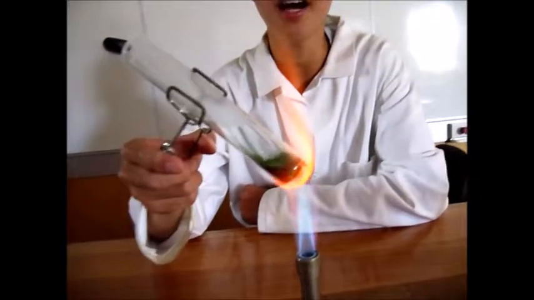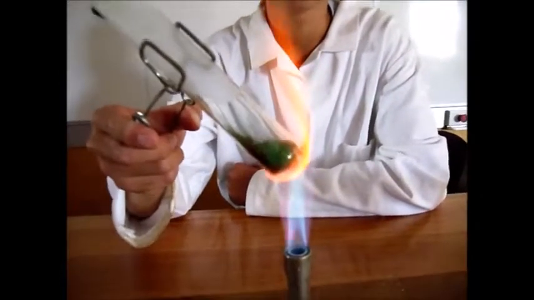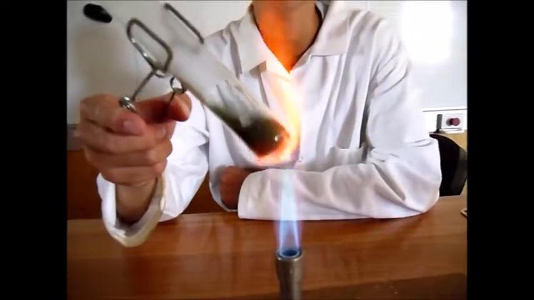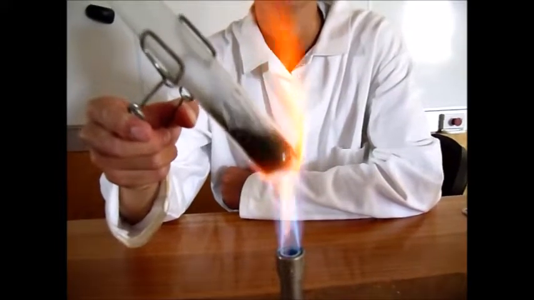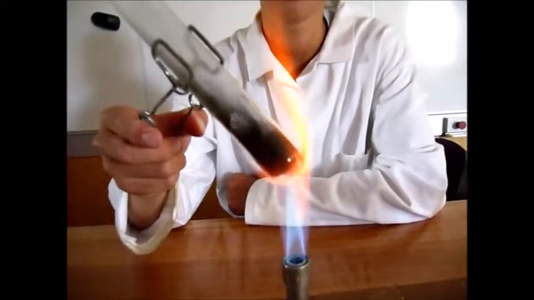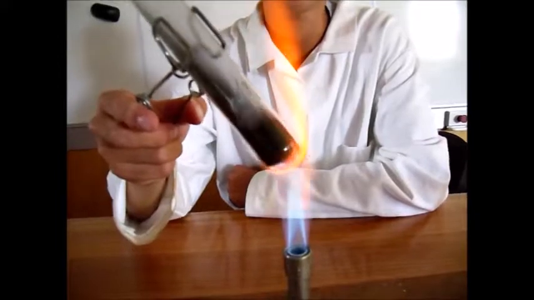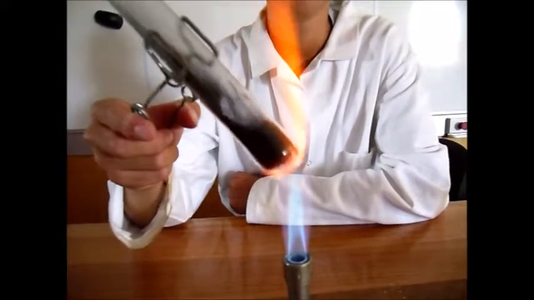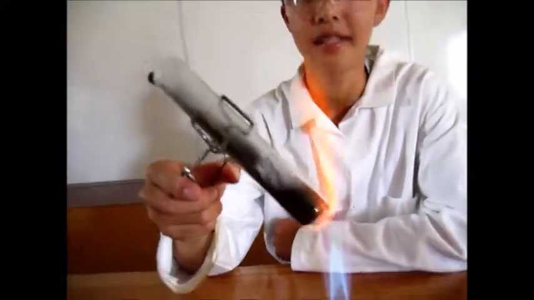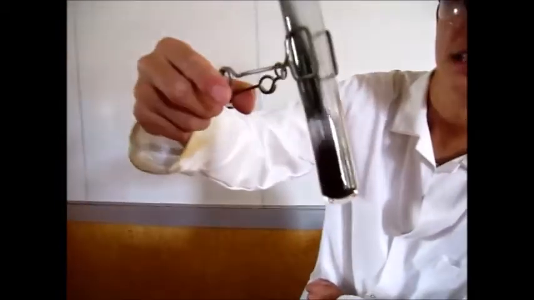However the reaction is exciting as it is because the colour of the copper carbonate changes as it becomes copper oxide. The colour change indicates that a chemical reaction has taken place. Now as you can see copper oxide is completely black.